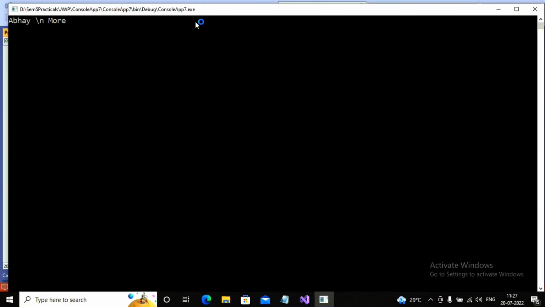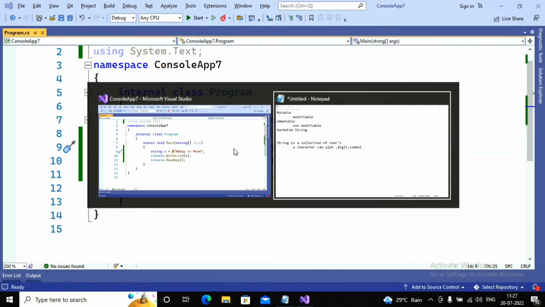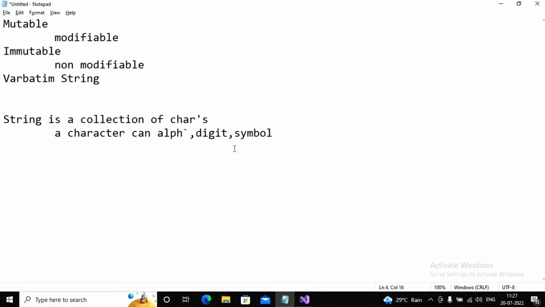So \n is not processed. The \n is considered as \n only when you prefix the string with the @, converting the string into a verbatim string. So please understand, there is a mutable string, an immutable string and a verbatim string.